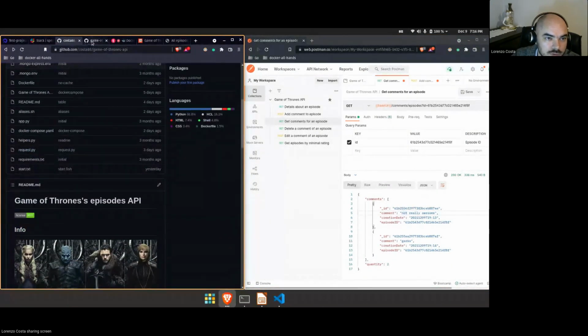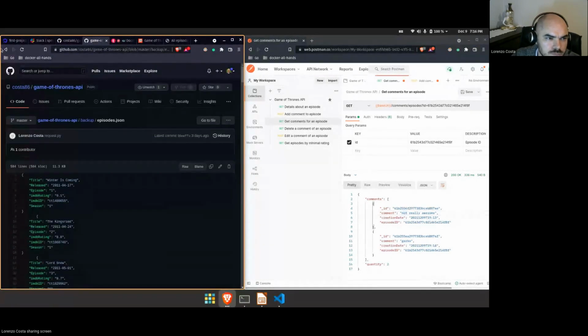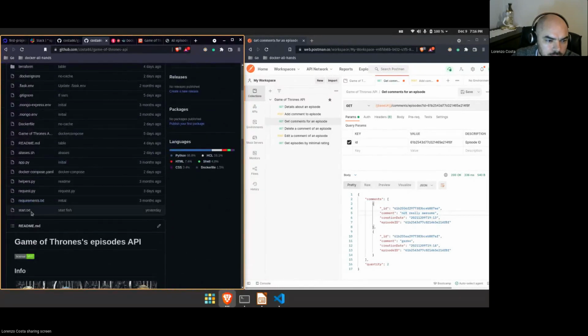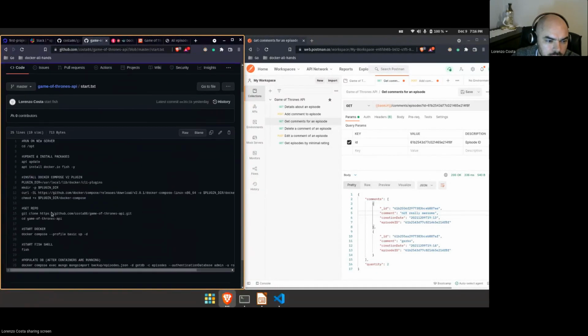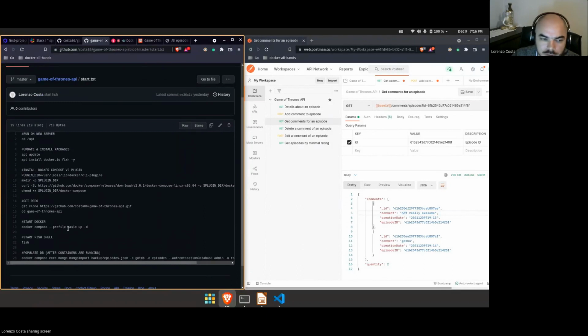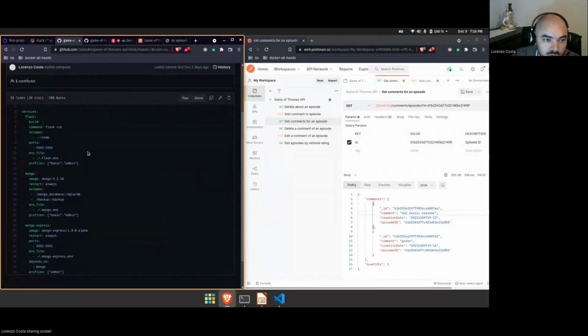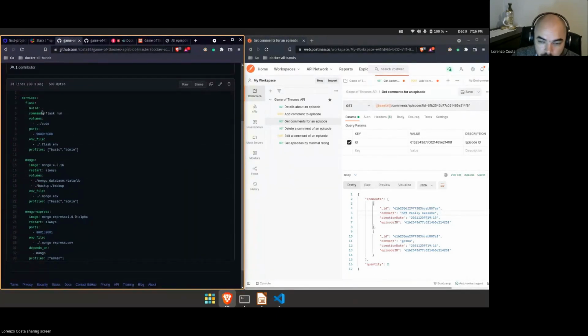We talked about this new feature, right? Which is called profile, right? This one, profile basic. If we go to Docker Compose, we have three containers, three services. We have Flask, Mongo, and Mongo Express. Now we have this new attribute called profile.